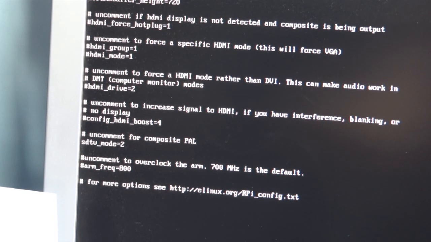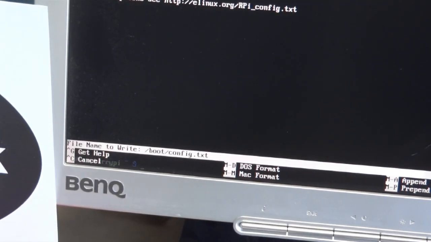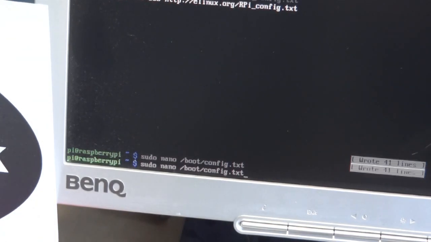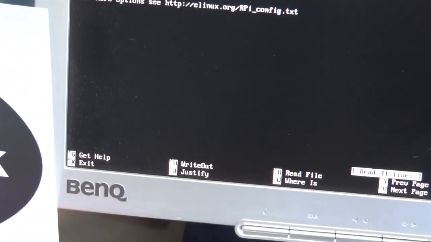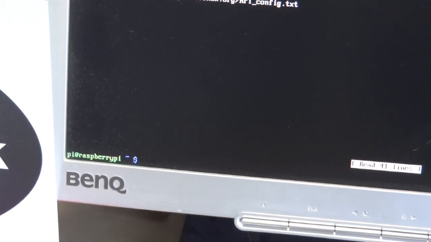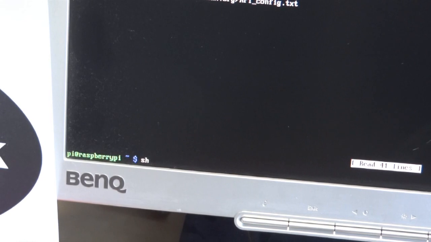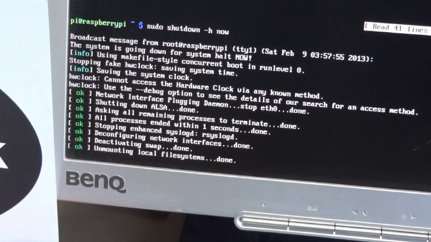It's Control X to exit, which then prompts us if we want to overwrite it, and for the file name. And we can exit, and if we just go back in and check that, we can check that in fact it has saved it and it's still uncommented. And we also need to shut it down properly to make sure that it does actually write it back to the file system, or at least that's what you had to do in the old days, but I'm going to do it anyway. So again, we need to do that as sudo shutdown and halt now, and then it should shut down and everything should effectively power off. Well, now halt. Yep, there it goes, gone.